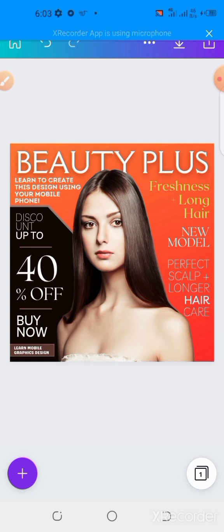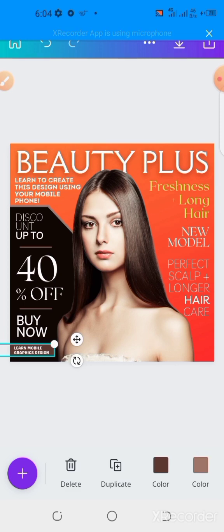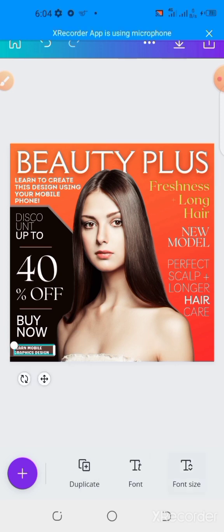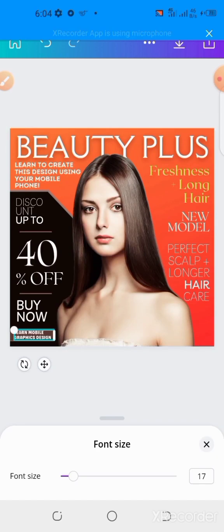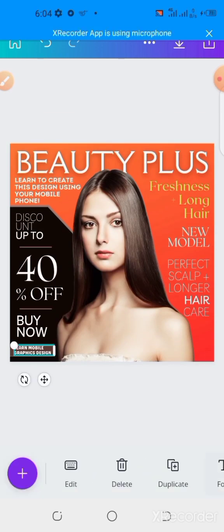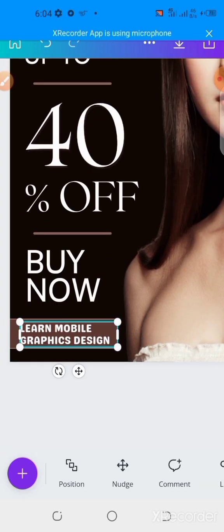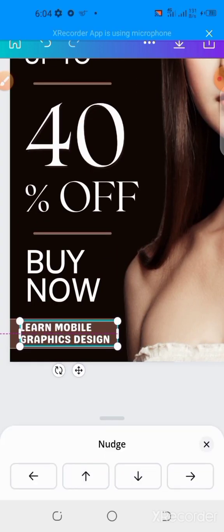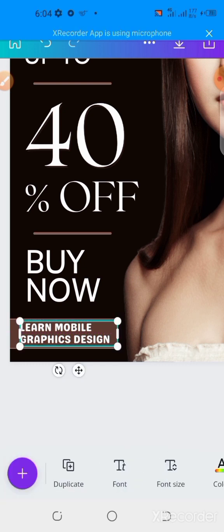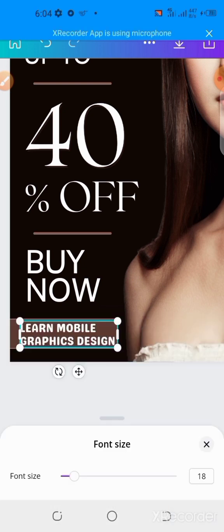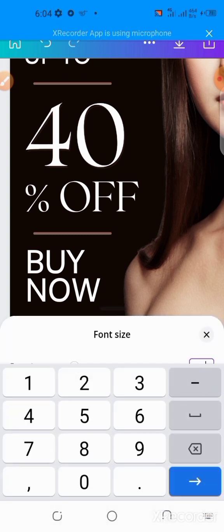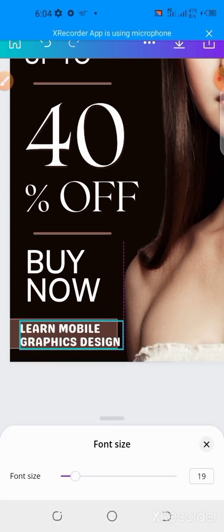What else can we modify in this design? Let's go back here and let's increase the font size slightly or reduce the font size. Okay, then let's nudge in place. Then we make it 18 once again, 19 once again, nudge.